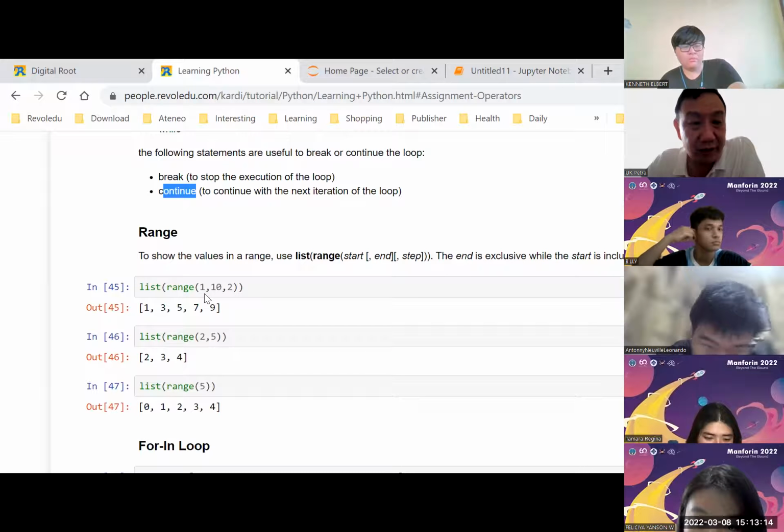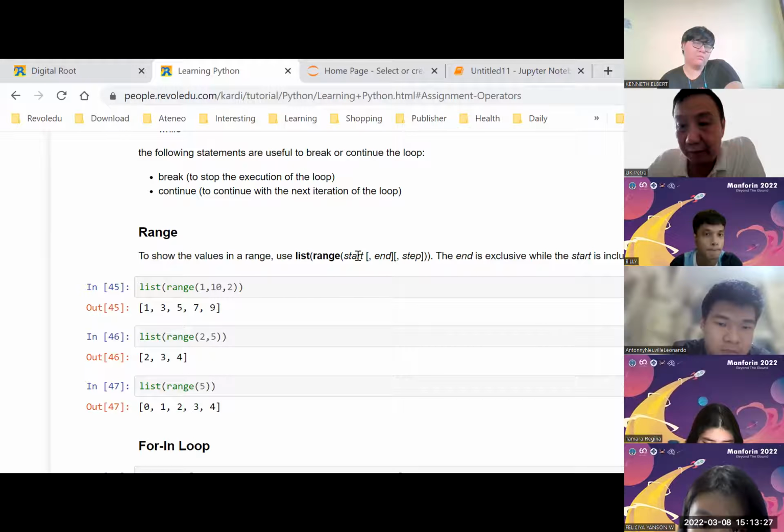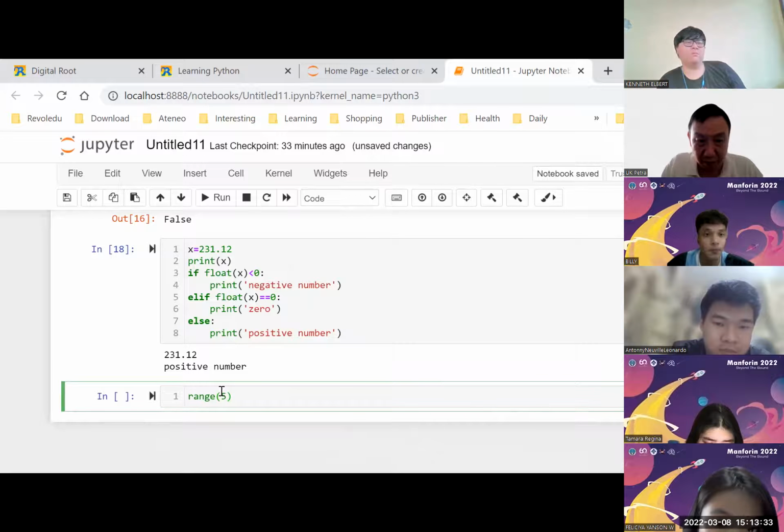Okay, let's take an example. So range will produce a range object. The range needs only one number, which is the stop. Let's try that. If you say range 5, what will happen?